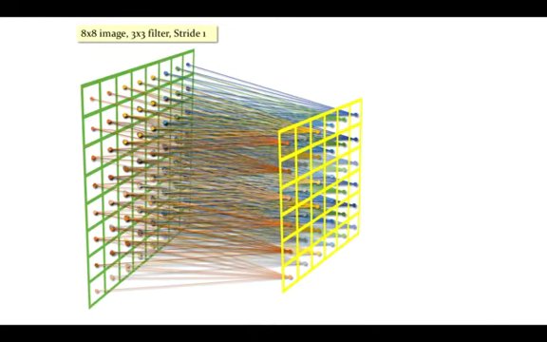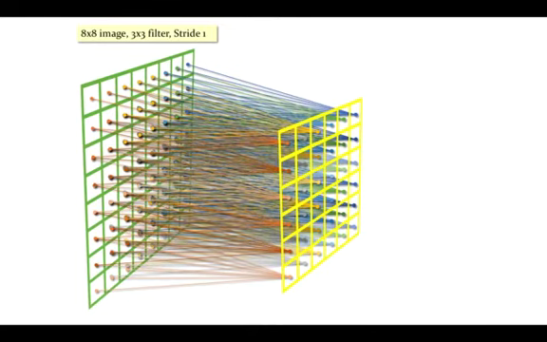Because we have only one more lecture left, I'm going to do a slightly longer thing today. So let me talk in detail about dimensions, because that's actually very critical. Here we said we have a 32 by 32 by 3 image and a 5 by 5 by 3 filter, so I'm going to get a 28 by 28 by 1.